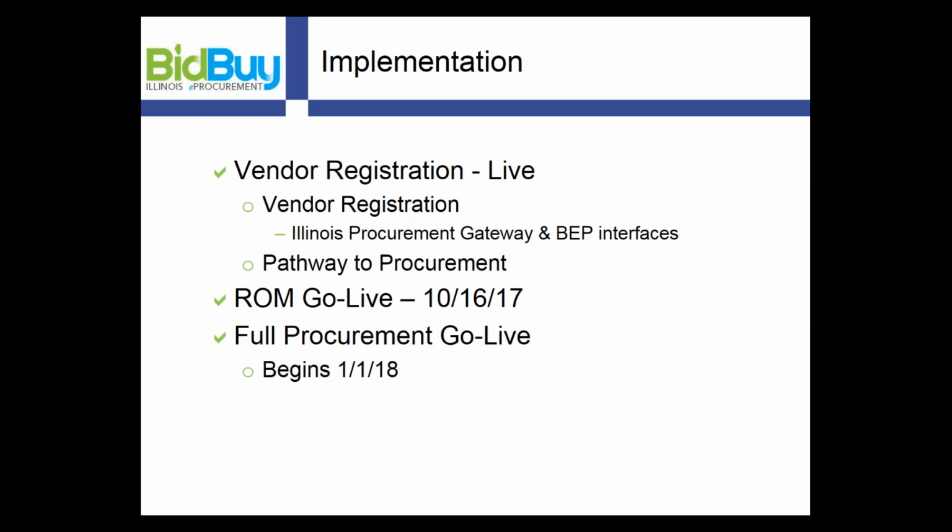And then our full procurement go live process begins on January 1 of '18. And this past week, we had an agency-wide meeting going through and explaining in detail the full procurement go live process. And agencies will be receiving additional communications in the near future with further details, as well as opportunities to attend additional training.